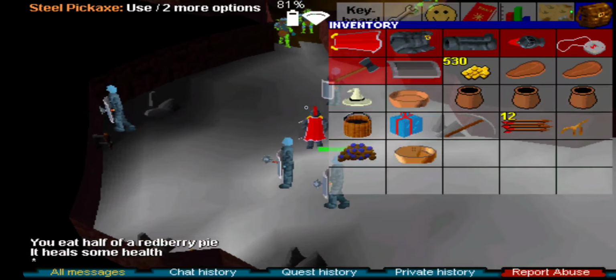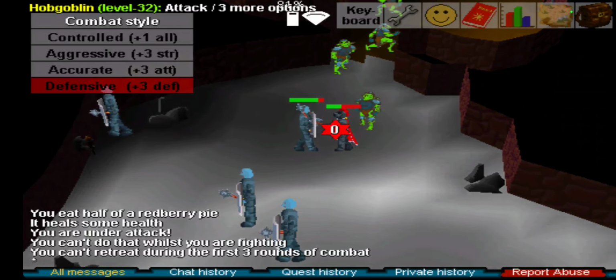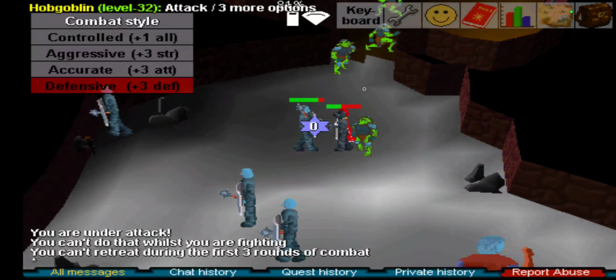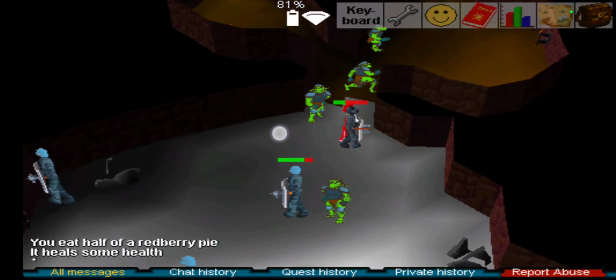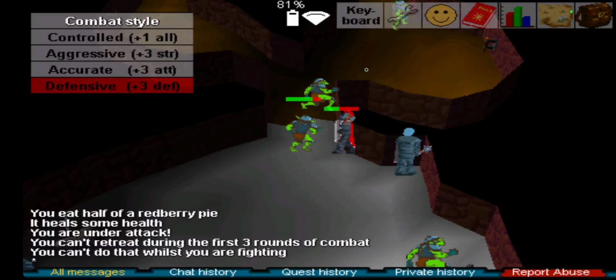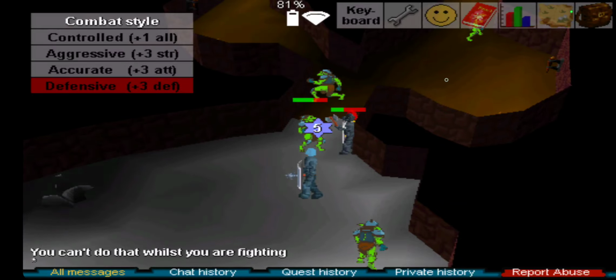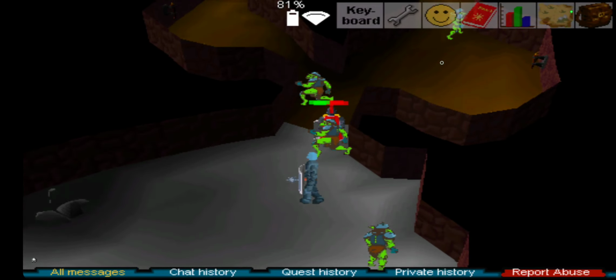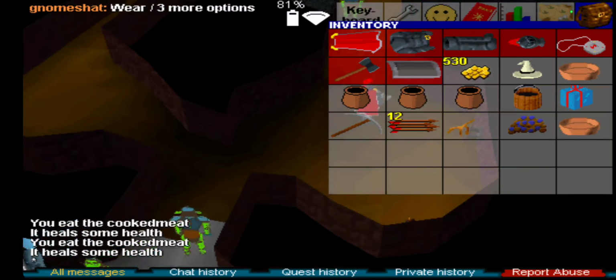Get the pie. Don't get hit by a freaking ice giant, ice warrior. I'm so happy we got the ore, though. Okay, we're out.